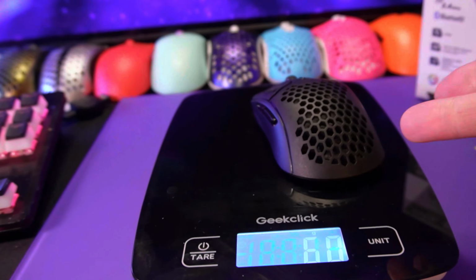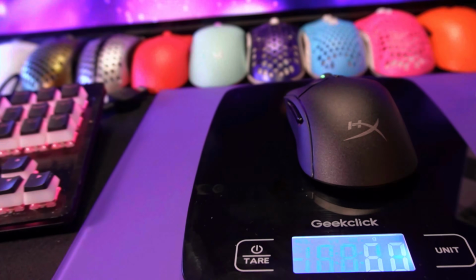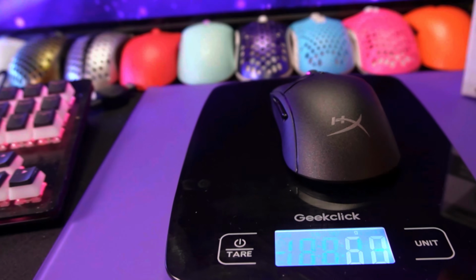So the original one was 60 grams, and the new one, also 60 grams. So weight did not change at all.